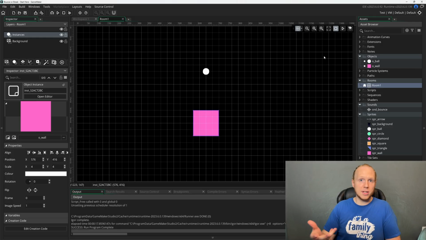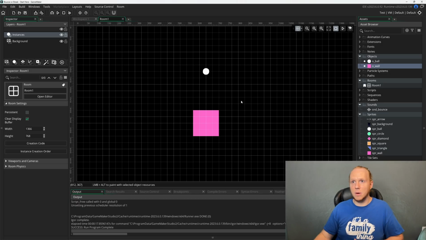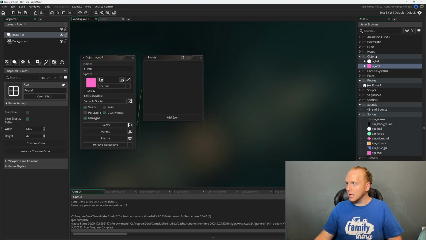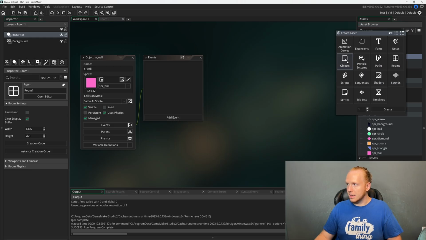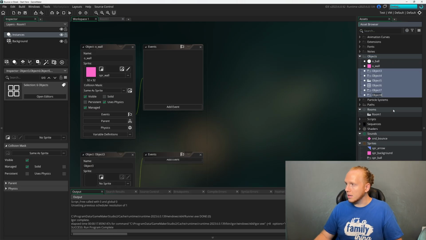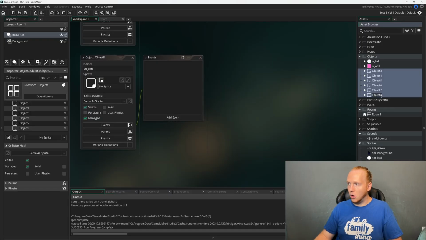Now, we want to actually turn this into a game that we can play. So let's go ahead and start adding some objects and some code into them to be able to control them. So let's jump back over to our workspace, click on objects, and then I'm going to click on the plus icon, and click objects, and type the number 6 because we need 6 more objects here for the rest of the project. Let's go ahead and make them right now. Click on create, and now we have all of them that we need right here, and we'll rename them and add them to the right spot as we move along.